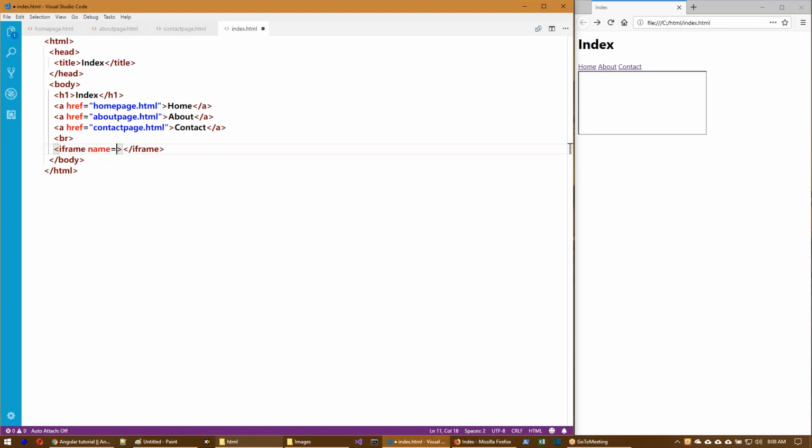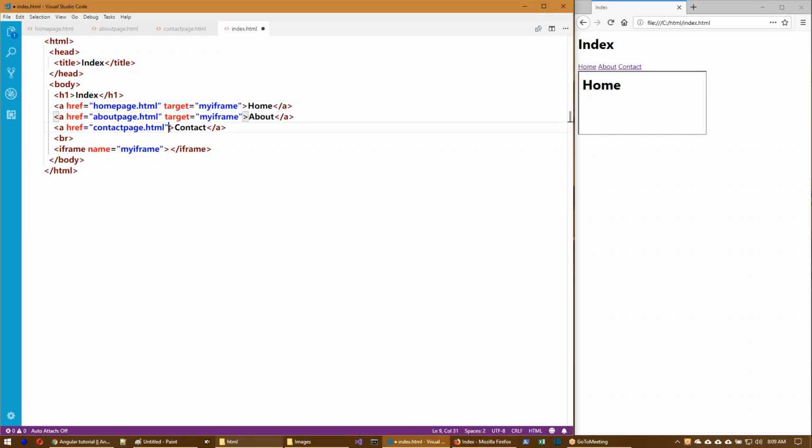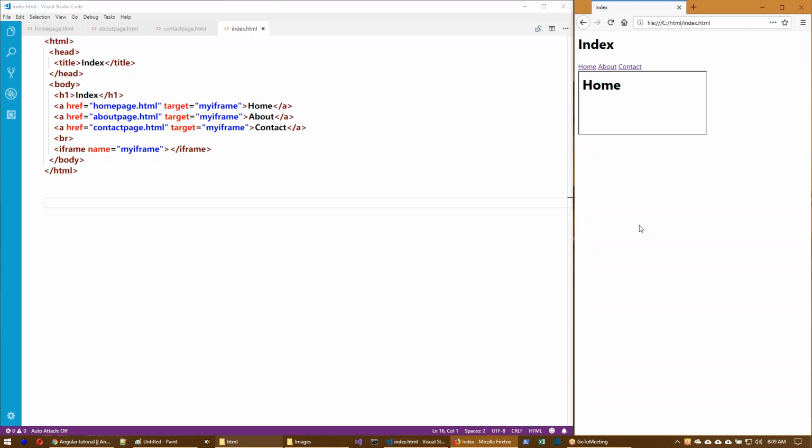It's simple. We have to provide a name for the iframe, for example, myiframe. We can give this particular name here, and target equal to that one. That's all. Which means that when we click on home, it has to load home.html in this iframe. See, when I click on home, the home page content is visible here. So this time we are not going to the home page, but the home page only comes here. That's all, final, over. Now check it. If we click on home page, about means about page, contact means contact page.